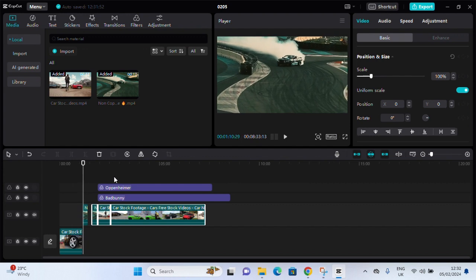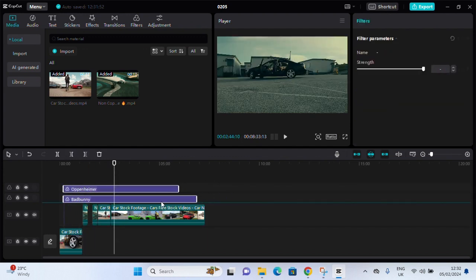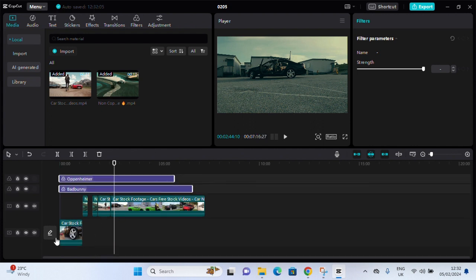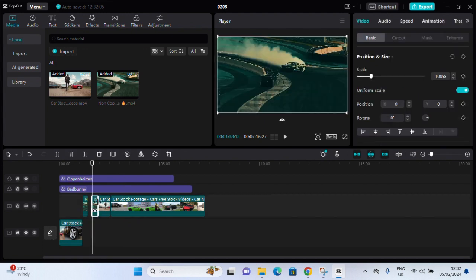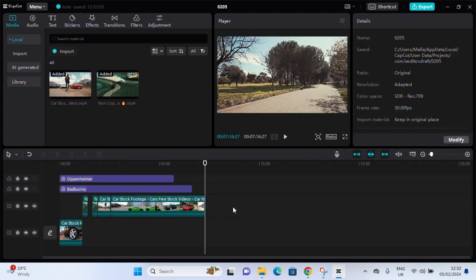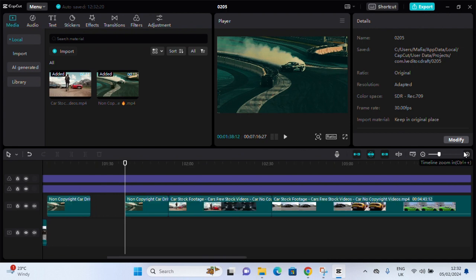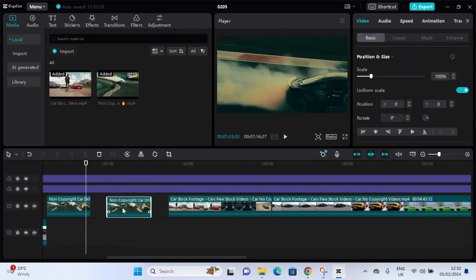So you can see this is the primary track. This is track 2. These are the other tracks for the filters. I really like using CapCut as compared to Adobe Premiere because it's quite simple for beginners like me and you. So as you can see, we have the right texture for the video. So what we'll do, just drag this here.